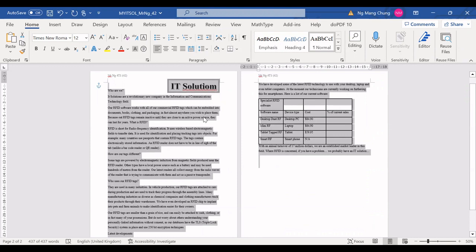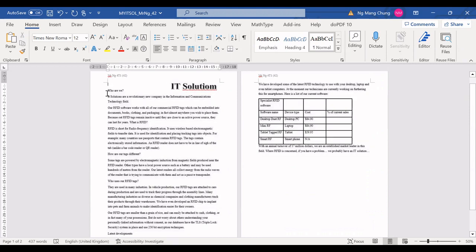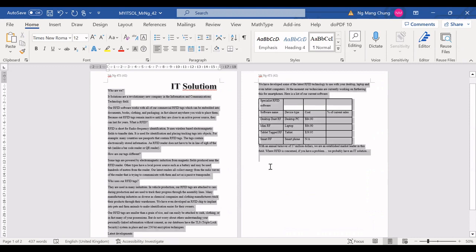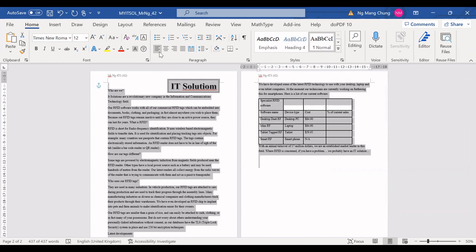Next question, question 12. You're supposed to format the text as fully justified. Same thing, select the whole passage if you have not done so. Either you click on the first letter and drag all the way, or you can press Ctrl A again to select everything. So you're going to do a fully justified alignment. Go to the home toolbar.